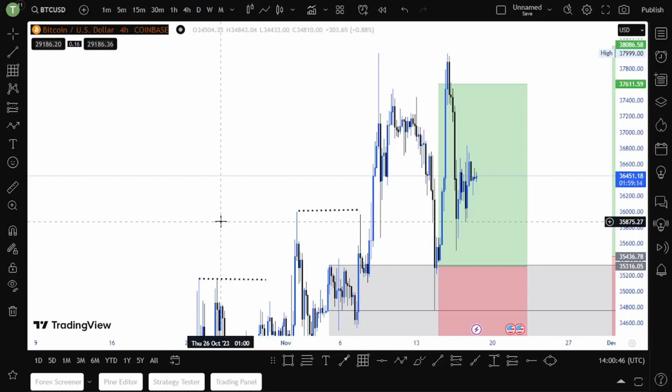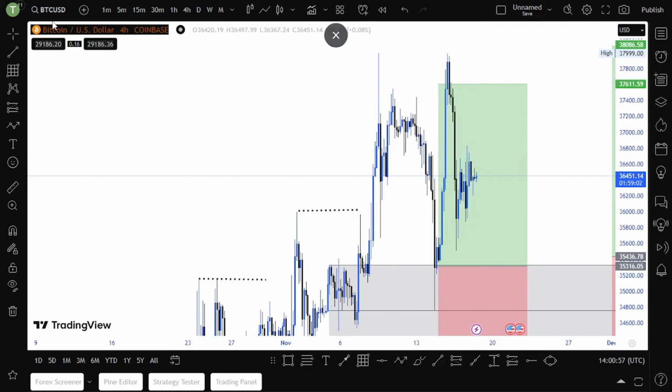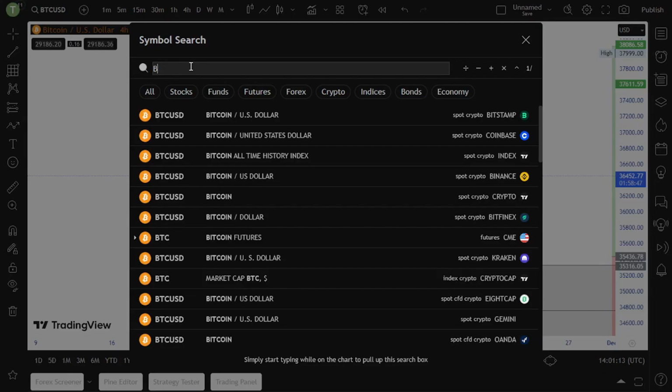So yeah, we will be now monitoring Bitcoin, and I think price will continue to the upside, as you can see there, because we now have a weaker US dollar against Bitcoin and other currency pairs. So we are expecting Bitcoin to go higher, guys. That is my view on Bitcoin. I don't have too much on Bitcoin, so yeah. As you can see, price is bullish there.